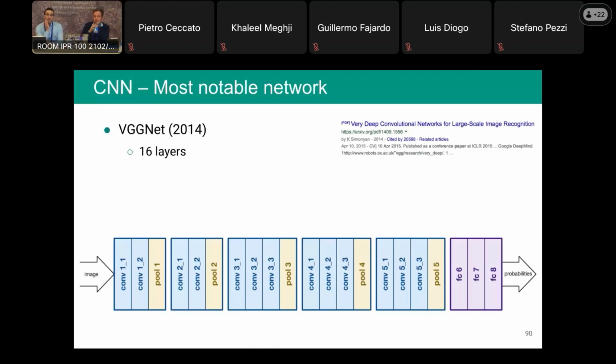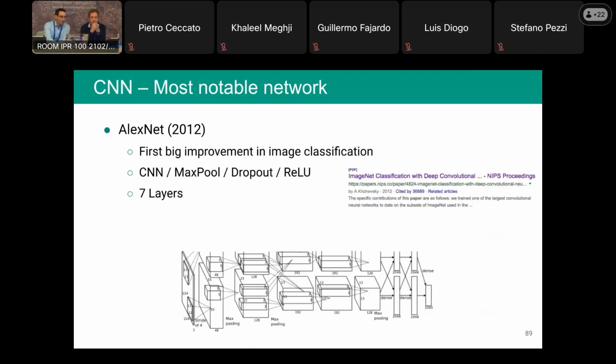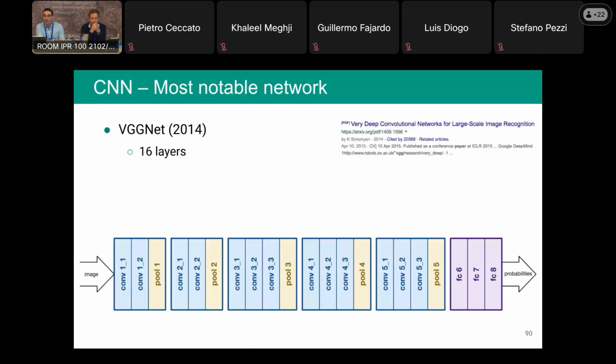Then there was this VGG architecture, still following the same kind of convolution, activation, pooling, but going deeper in the layers. So you can see we went from just 7 layers to 16 layers. This VGG was actually used a lot also in different fields like medicine, to analyze medical images, to analyze also sound spectrum and stuff like that. And it's a common architecture, a bit outdated nowadays, but still it was a big part of research for some time.